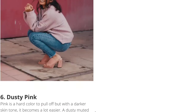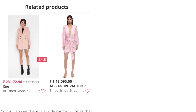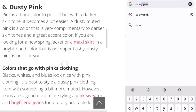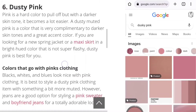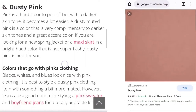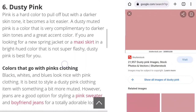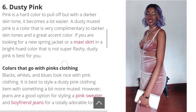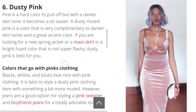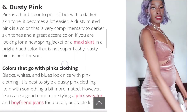The next color is dusty pink. I always used to think pinks were for very light or white skin tones — I never pictured them for dark skin people. But let's check what Google gives us. Dusty pink — I happen to have a dusty pink dress that I've only worn once for my son's birthday. And it's gorgeous, guys! It actually looks like a nude color on my skin tone.